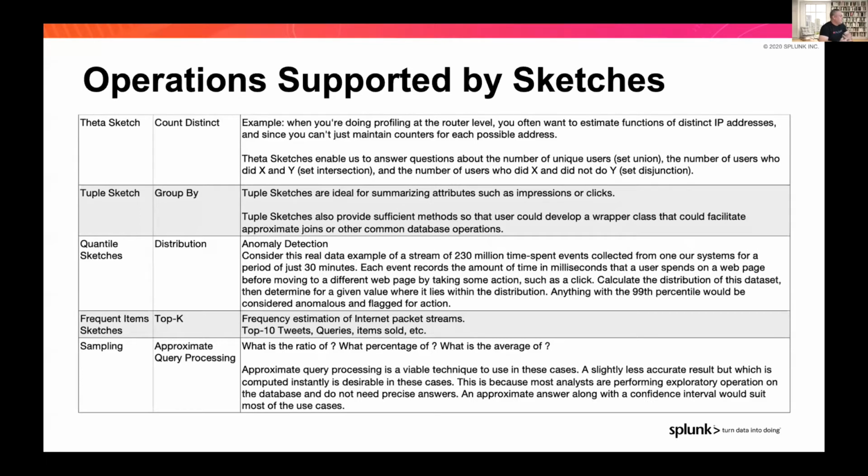Other sketches are like frequent items sketches, counting sketches, top 10 tweets, top 10 queries, top 10 items sold, things of that nature. And then obviously sampling, you can do a ratio. So you can get samplings of different data sets and do ratios, percentage of, what's the average of, answer those types of questions as well, all using these different sketches. So their use cases are quite broad.